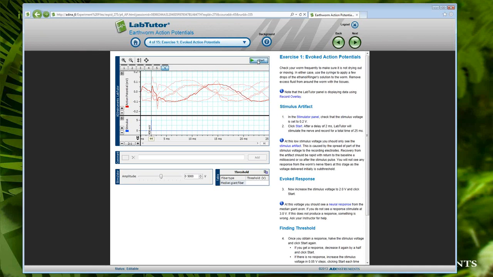So my initial threshold was right around half a volt. Let's run that back up to half a volt and see what happens, and you'll see there my signal comes back. So if we'd like to get rid of this busy overlay in the background, remember with Lab Tutor we can right-click on these individual sweeps, these scope pages here, and we can overlay none of the records, right? So this will just show me the one that I have selected. So now I can go back here to 7. You can see there is my action potential.